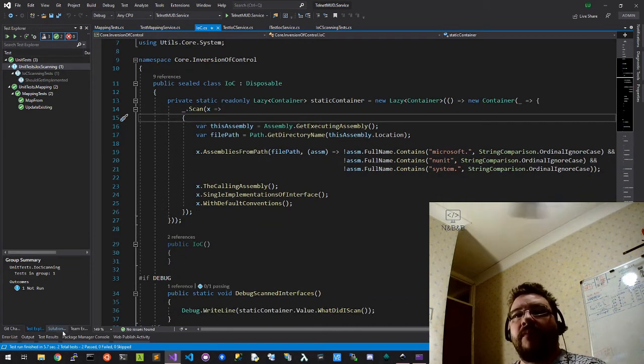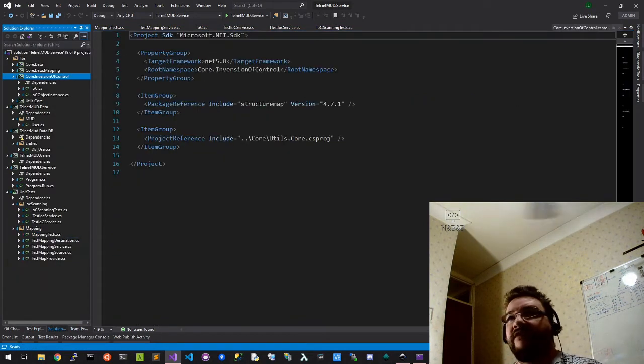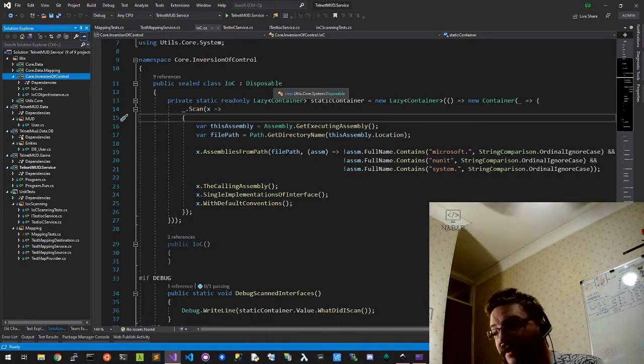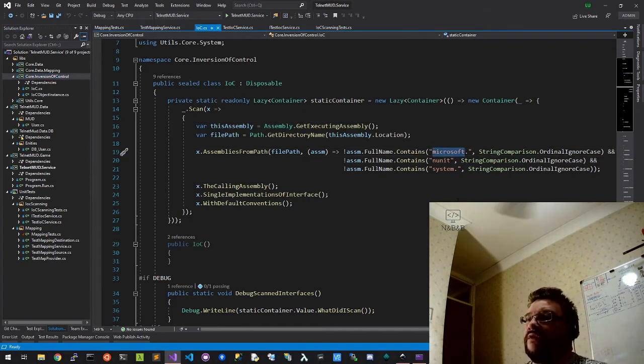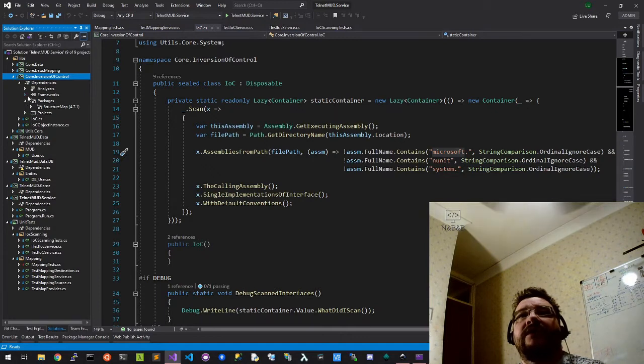Now, my solution is I have the IOC stuff in this project, and then everything links to that. So inside the output of this, you're going to have your program executable, and then you're going to have a bunch of libraries and assemblies that the executable depends on, including the core.inversion of control, including things like Microsoft.system, various dependencies that we have here, and they are things like the frameworks.